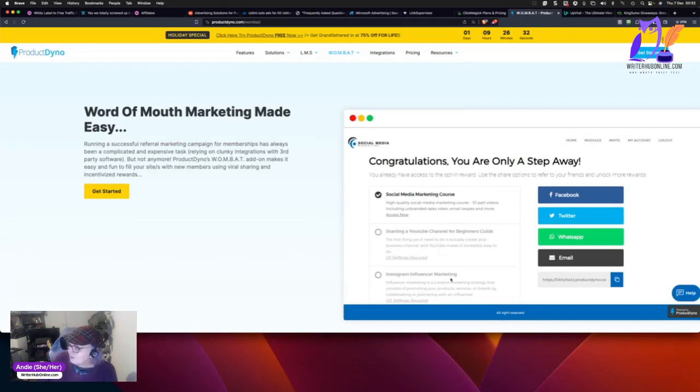And as they do more things, they unlock more freebies. So if you've got somebody that just wants lots of free stuff, fine, make them work for it. Make them share it on Facebook, on Twitter, on WhatsApp, in email, and everything else. And some of those people that come to get it for free will become paying customers. So now you turn them into paying customers.